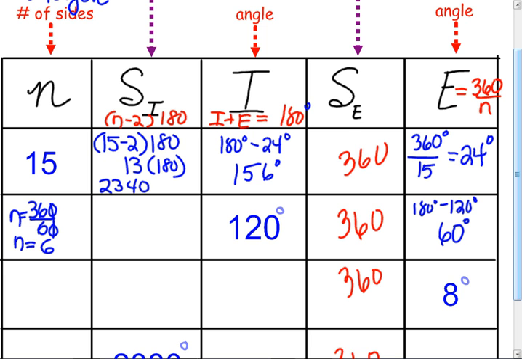6. Called a hexagon. And by the way, after you've done a number of the ones between 3 and 12, you're going to know them. You've seen them enough times. So now what's the sum of the interior angles? You go n minus 2 times 180.